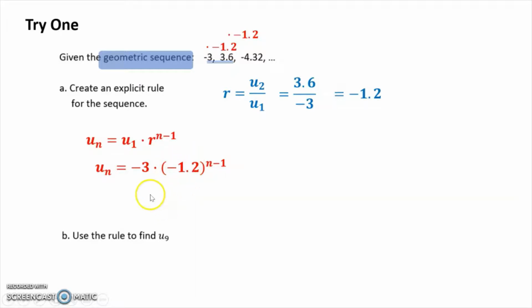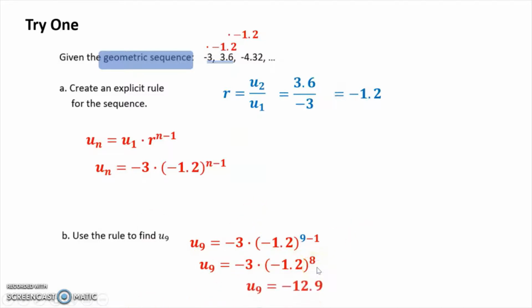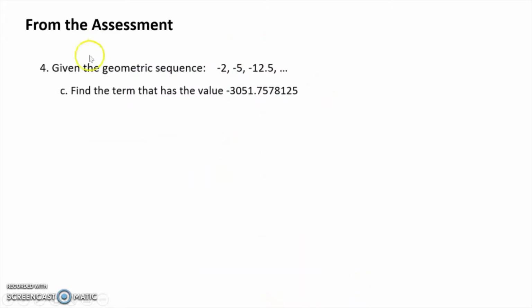All right, now that we have the rule, we can find u sub 9, the ninth term. So substitute 9 in for n here, and let's solve. Here it's just a matter of punching things correctly in your calculator. So it's really important you got this right. On your calculator, you need to have this negative sign. So you would use the negative button, not the minus sign. And over here, you definitely needed the parentheses on your calculator, or else it would not give you the right answer. So let's see what happens. That should work out to -12.9. How did you do?